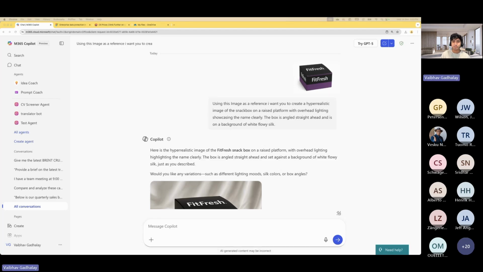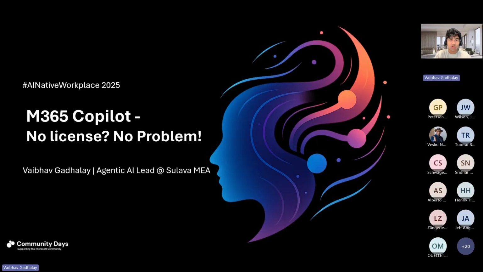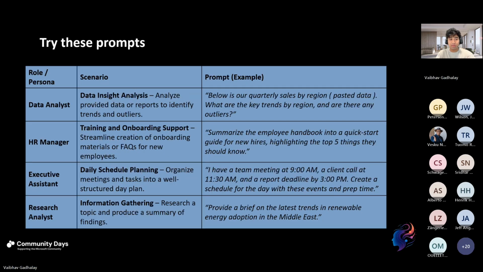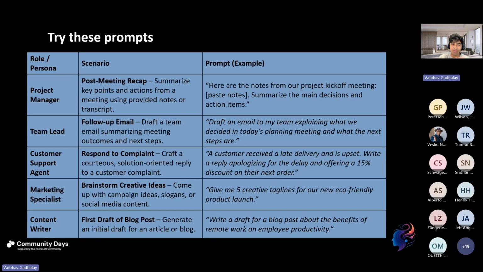Okay. Any other questions? And yes, so what I will do is I'll quickly jump back over to the slides. In case those of you who'd like to look at the QR code, you can see the feedback QR code, and I'll also stick to the prompts that I had available earlier. So I will be pasting some of these in the chat as well. These are just some of the examples that I was using for different roles and personas. So for example, if you're a data analyst, that's how you can do that. For HR managers or HR employees, you can do so and so. For a research analyst, you can use prompts like this. And for different kinds of personas.